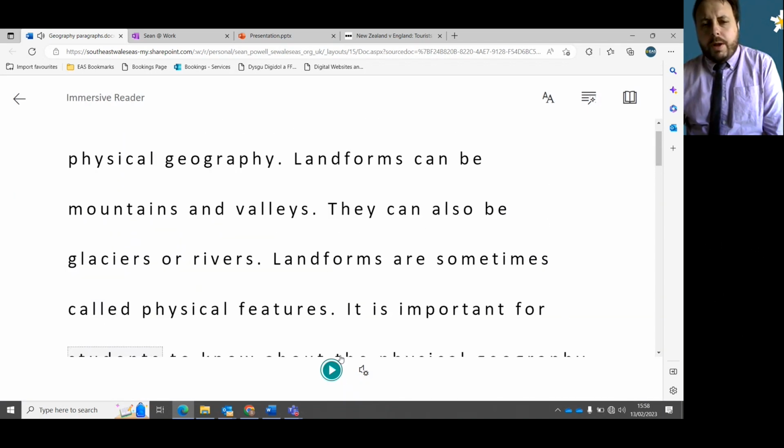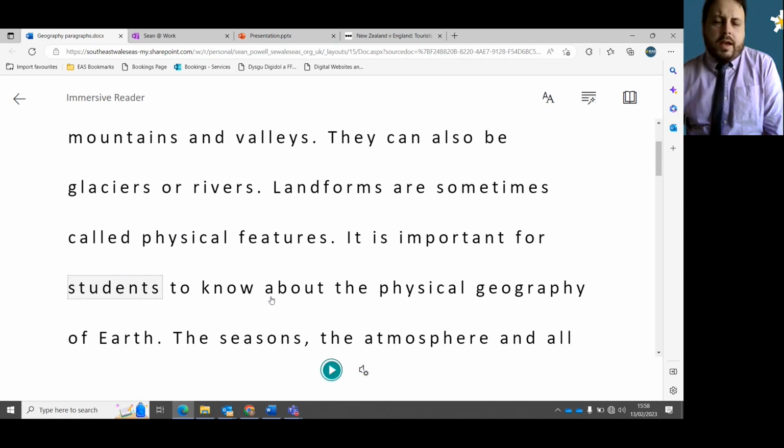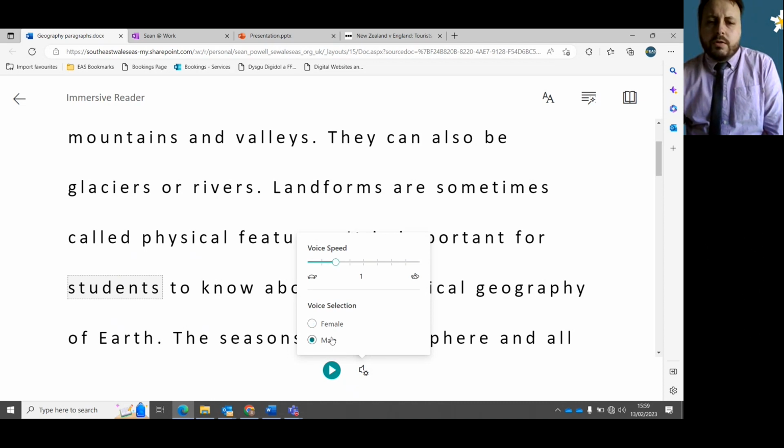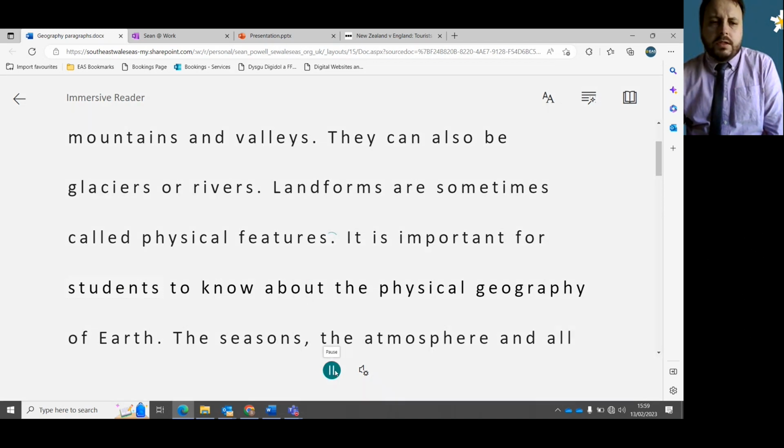So you can see by pressing play, it will begin to read the text out to your learners. So this in a way gives access to all learners within your classroom. Not only can they listen to the text, they can also see then that the words are being highlighted as they go through as it's being read. So they can make that recognition between it being read to them and also then what those words are actually saying. Just to show you some of the other tools then, if I jump back onto here, change it to a male voice, we can see then the difference.